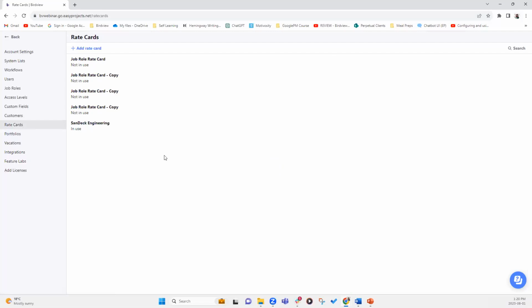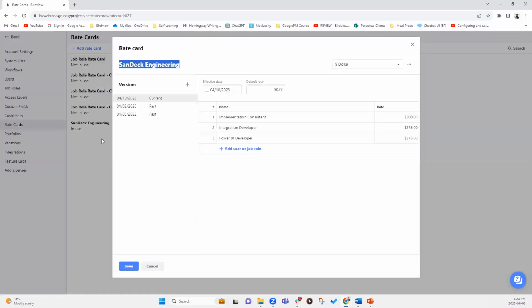Rate cards, we have historically gone over rate cards, but you can use rate cards for billing purposes. So this is where, as an example, if you take Sandtech Engineering, you can define different types of job roles or people and their rates. And you can also have versions. If you already know that you have a project that is going for 2 years, in the current year you're going to have implementation consultant as an example at 200, integration at 275.